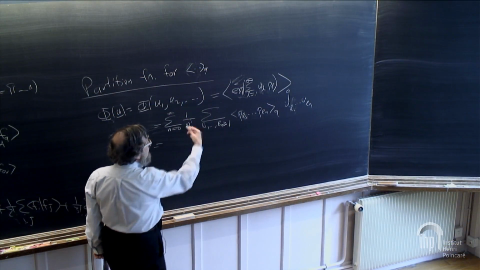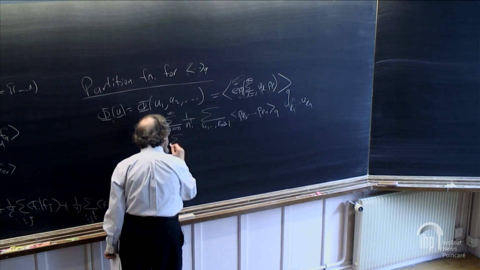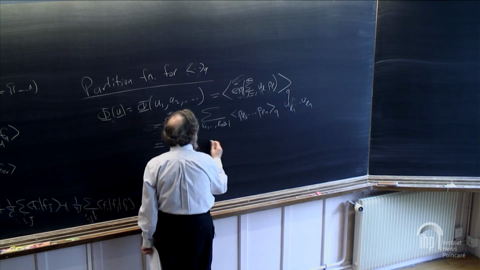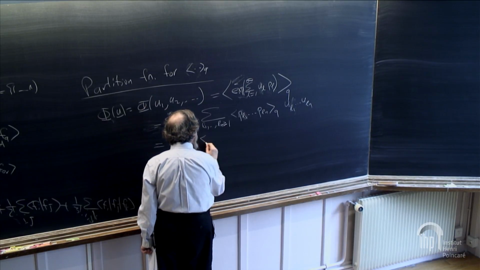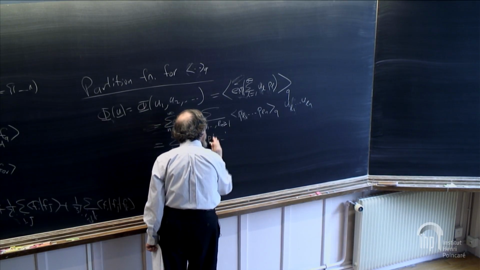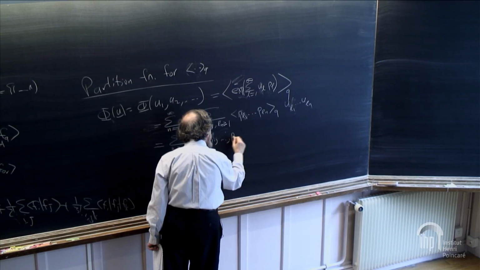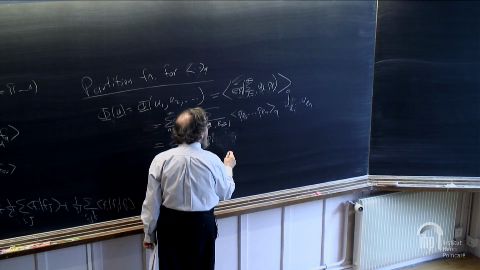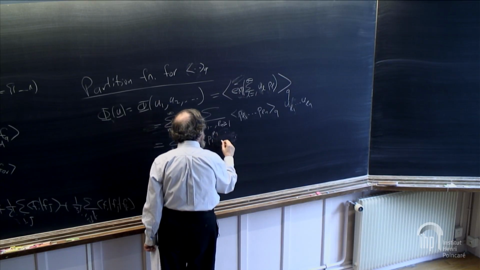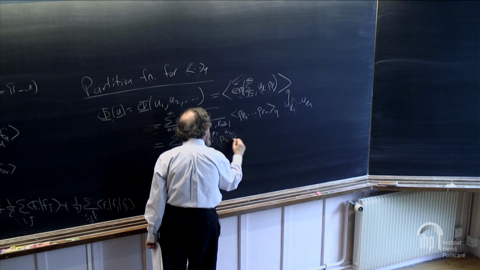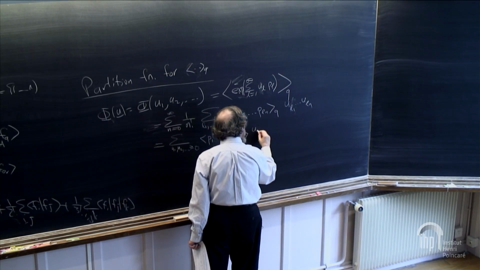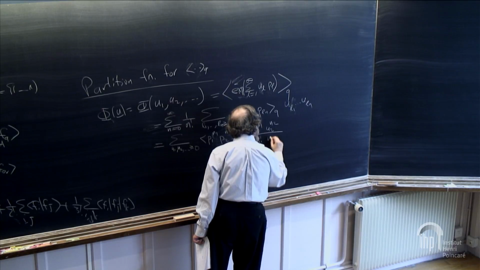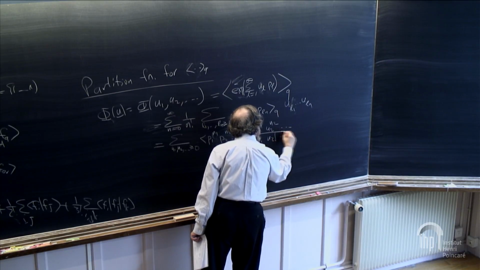But that's not very convenient because you're repeating factors many times, and so usually you want to group it by putting these things together, and so then you sum it like this, and then you'd have here P1, P1, P1 simply to the power n1 times P2 to the power n2, and so on, times U1 to the n1 over n1 factorial, U2 to the n2 over n2 factorial, etc.